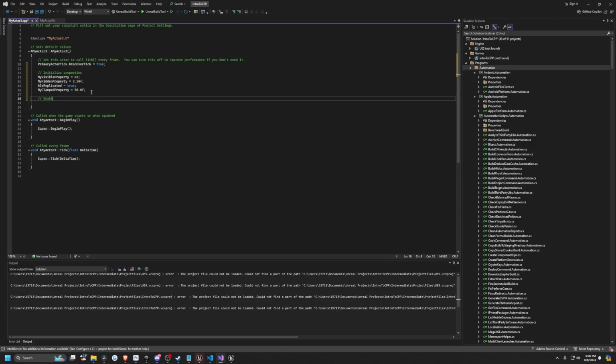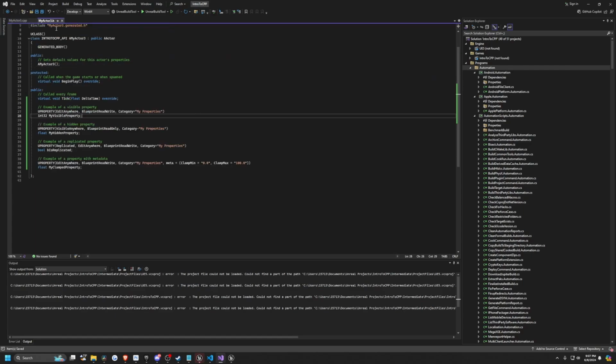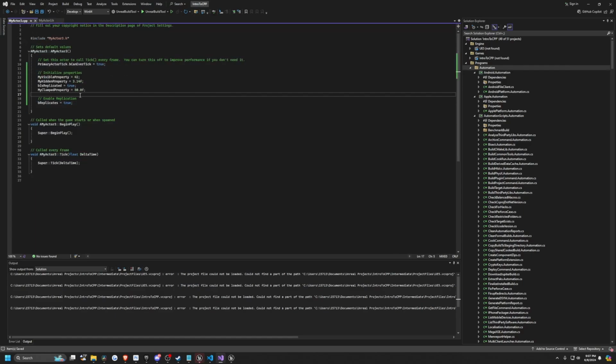And I'm going to enable replication by doing bReplicates equal to true. So in the constructor, we initialize our properties with some default values, and we also enable replication for the actor by setting bReplicates equal to true.